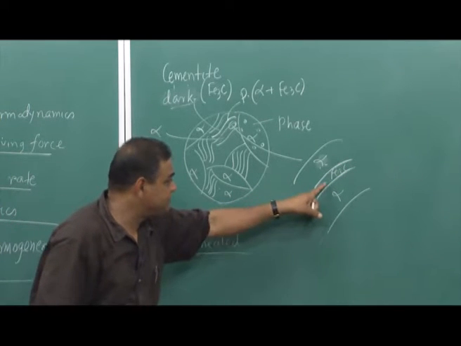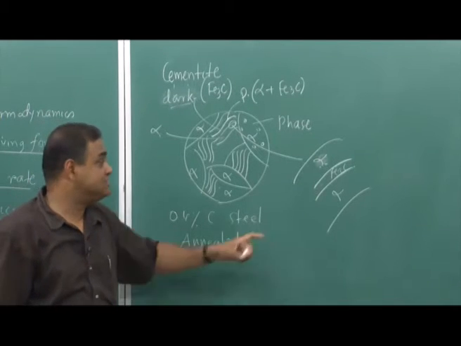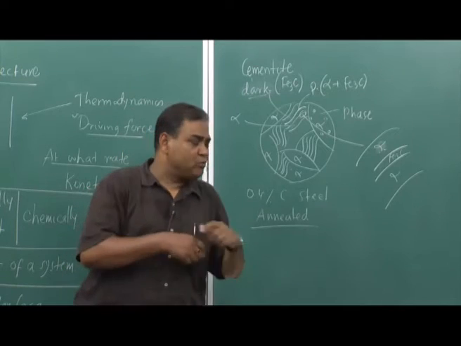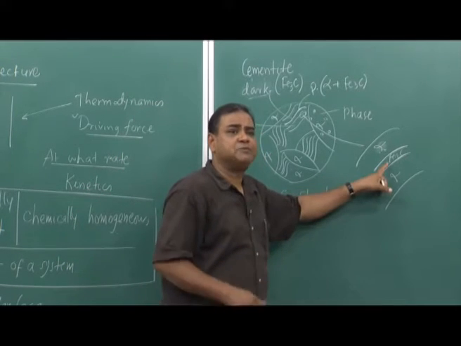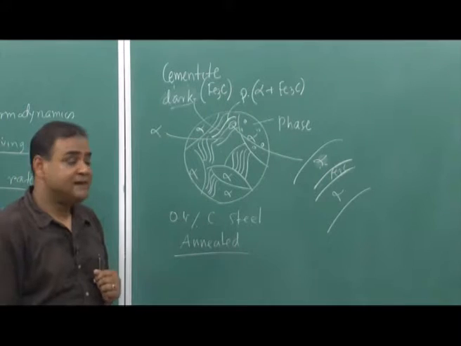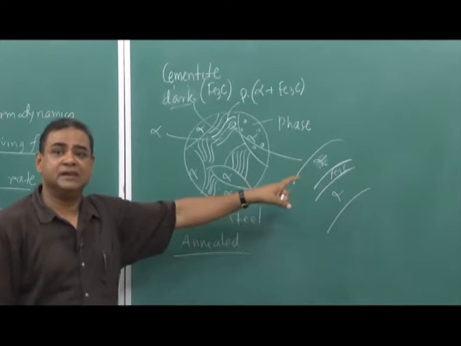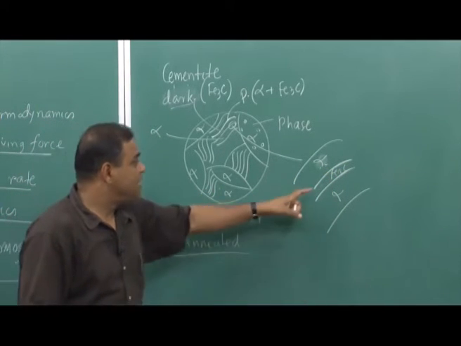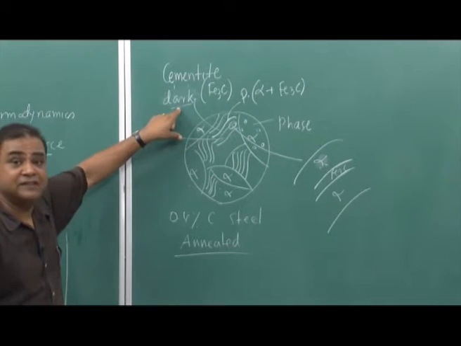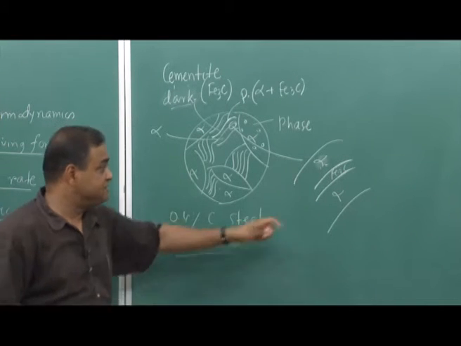And also if we look at different points within this and check the composition, we will see that the composition will be the same everywhere. The carbon percentage would be 6.67%, and that means this is chemically homogeneous, and also under the microscope it looks like a dark phase. That means it is physically also distinct. So, this is a phase.